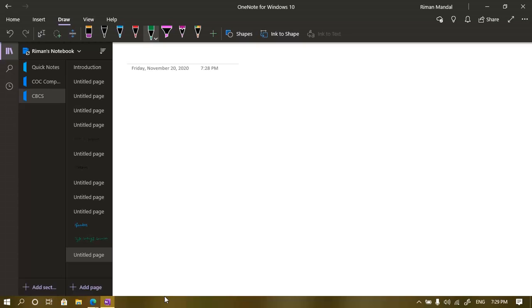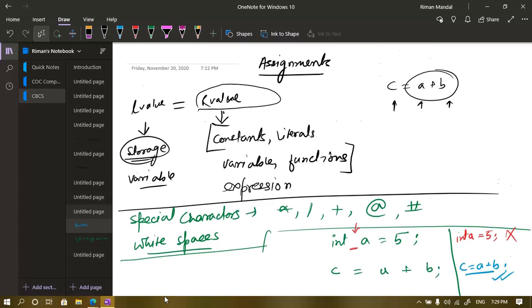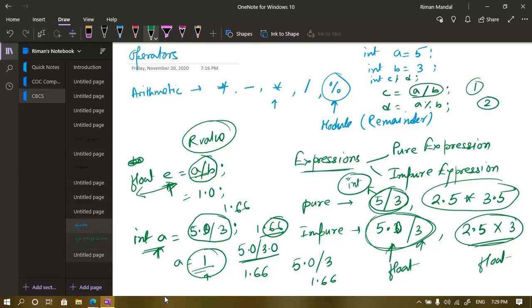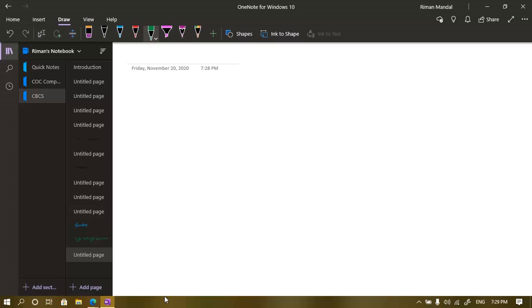Then after arithmetic operators we have two more types of operators, and I am not going to discuss all other operators. So another one is relational operator. Relational operator means greater than, less than, greater equal, less equal.